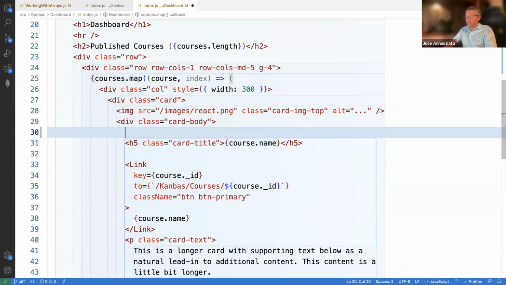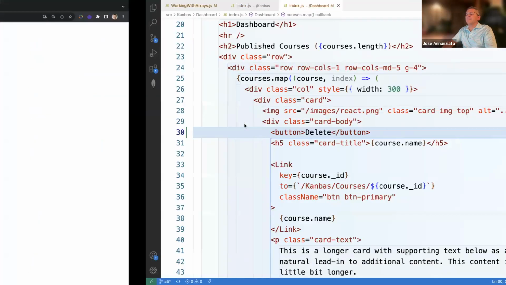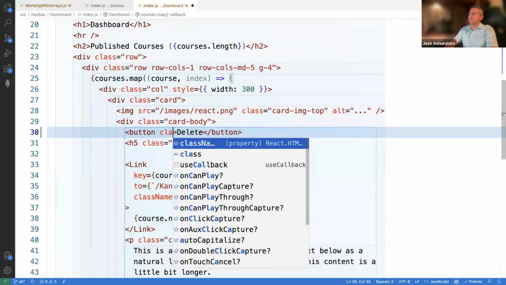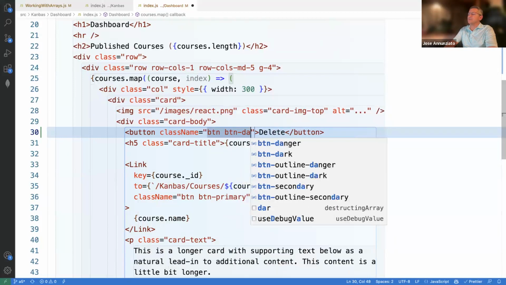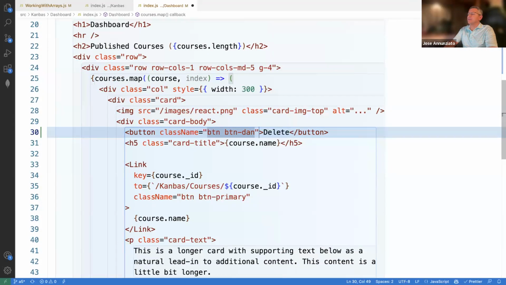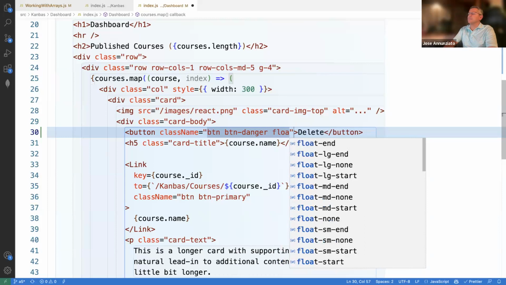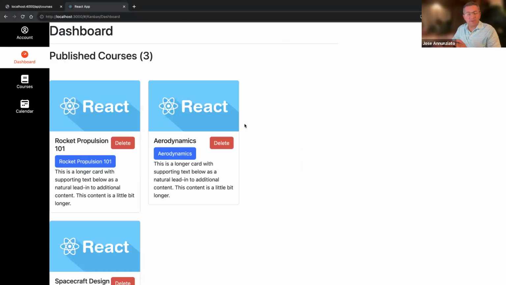Maybe over here, this could be a button that says delete. And maybe we can style it. This could be className button danger, and maybe we can float it to the end like that. So then we click it, it deletes the course.